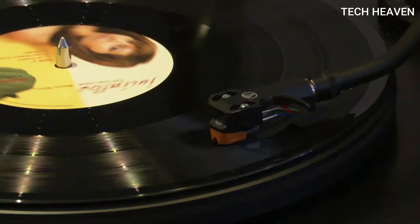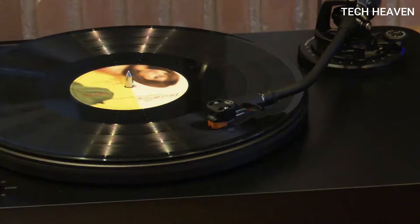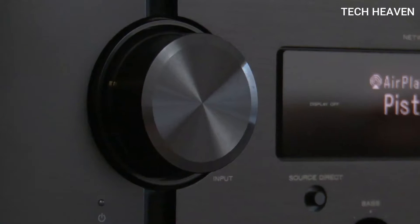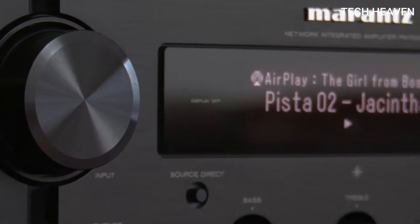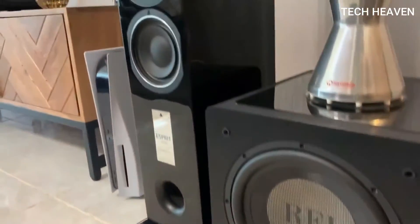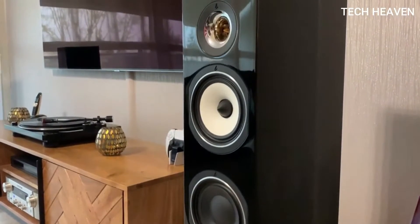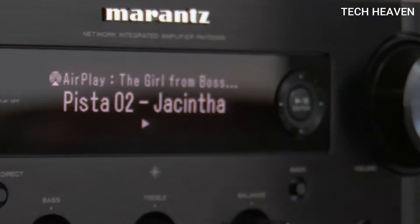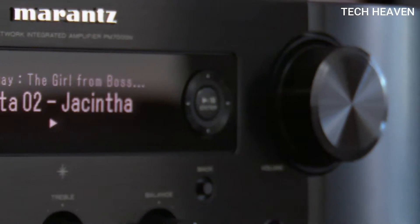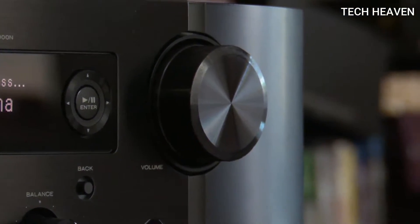HEOS built-in technology allows you to play your favorite tracks through popular streaming services like Tidal, Spotify, Pandora, and others. Using AirPlay 2, Wi-Fi, or Bluetooth, you can play in one or more rooms depending on how many you have connected. If you have a fancy home theater setup with your TV, make sure to connect that to the amplifier — it will improve your media consumption experience by a lot. Experience music and sound like a true audiophile with the Marantz PM7000N.